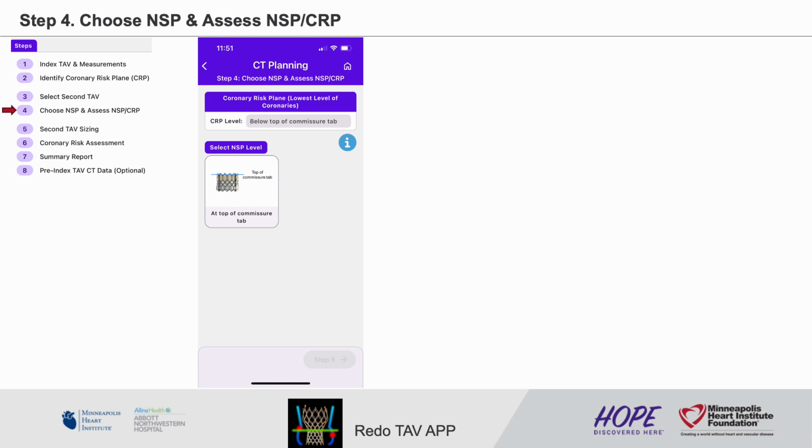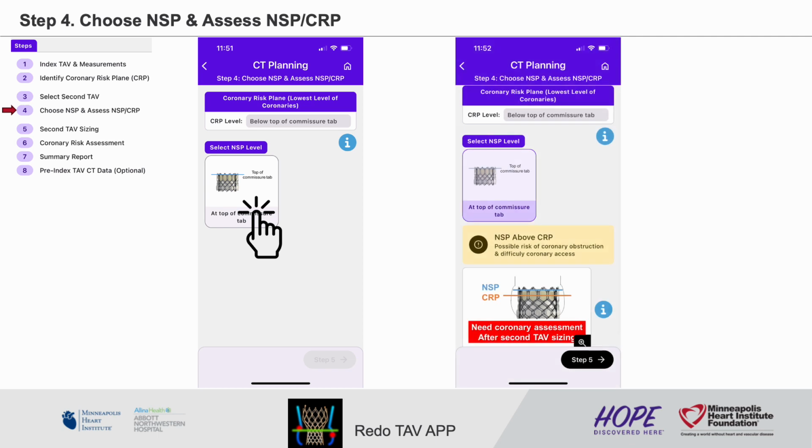And this level, the top of the commissure tab, is above the coronary risk plane, the lowest level of coronaries of this case. Therefore, the coronaries are at risk and need further assessment. Since the second TAV size may affect the coronary risk, we need to determine a second TAV size next.